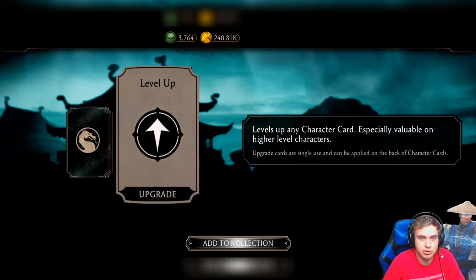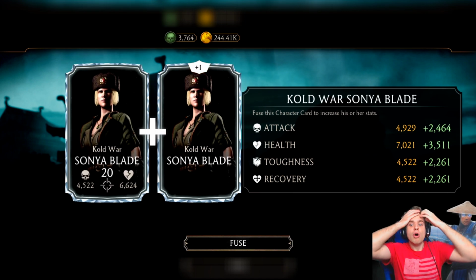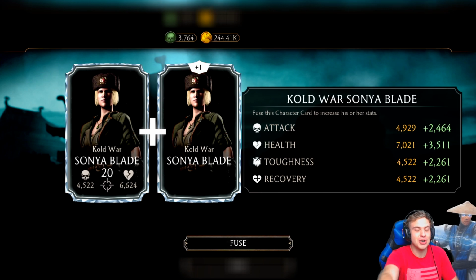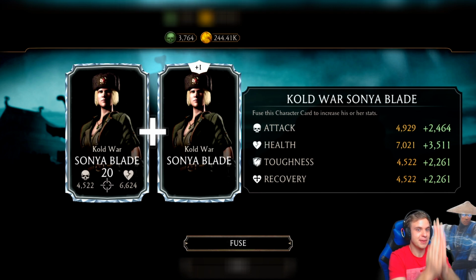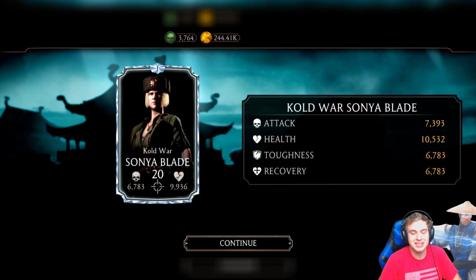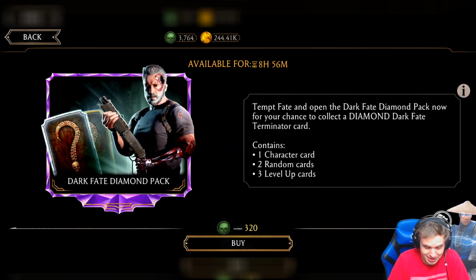Alright. Time to start pulling diamonds. What are the chances? What? The only diamond card, basically, the only diamond card he had that is not, like... he got Shokan and Classic Reptile from the events, right? And the only card he managed to pull from packs was Cold War Sonya. And the second card I pulled for him is Cold War Sonya. Like, are you serious? What? That's... what? Okay. I see. I see how it's gonna be.